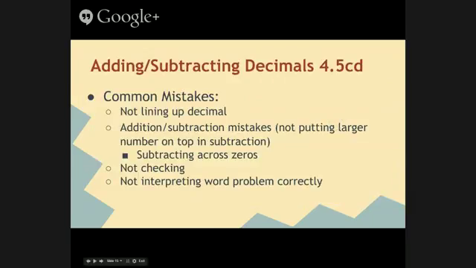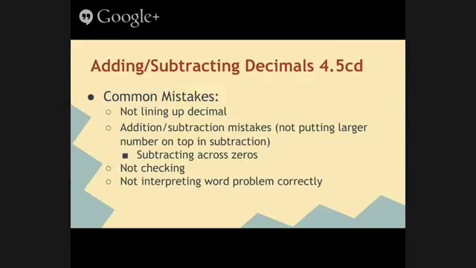So a common mistake is, number one, not lining up the decimal. Again, going back to comparing and ordering, they need to really get in the habit of lining up the decimal. Addition and subtraction mistakes include not putting the larger number on top in subtraction, or subtracting across zero, which really messes with their minds, a skill that is introduced in younger grades and should have been mastered by this point. Or not borrowing correctly, like they go next door to borrow from the 5, and rather than making it a 4, they make it a 6 for some reason. They know that something has to be taken and something has to be given, but it kind of messes with their mind a little bit.